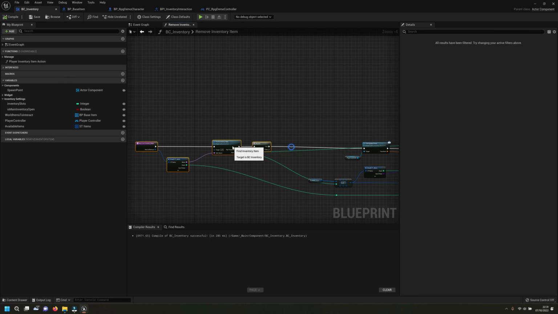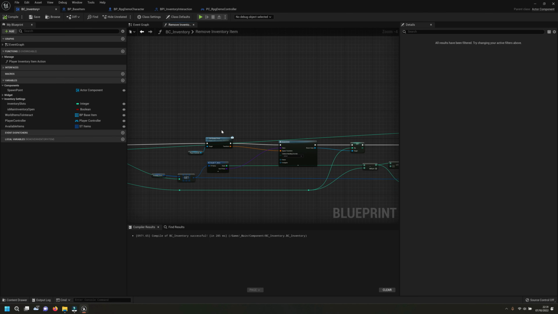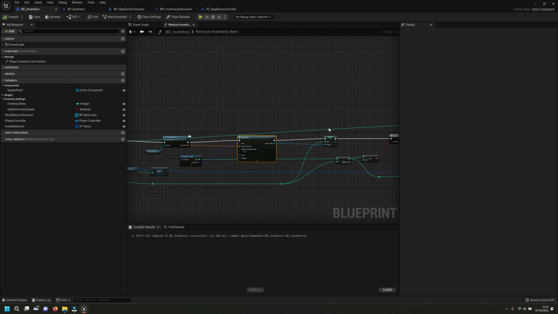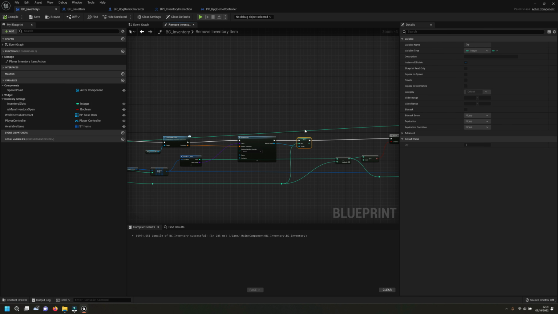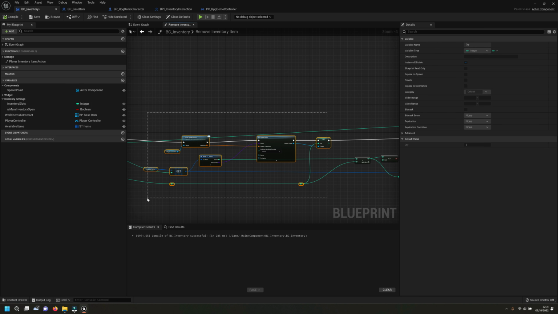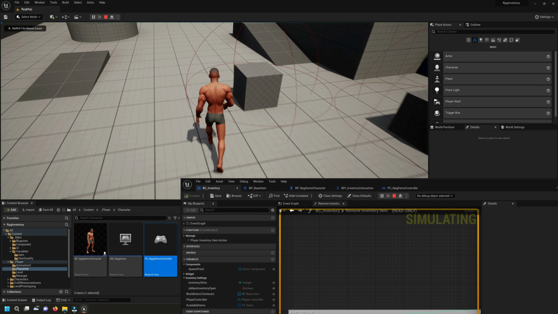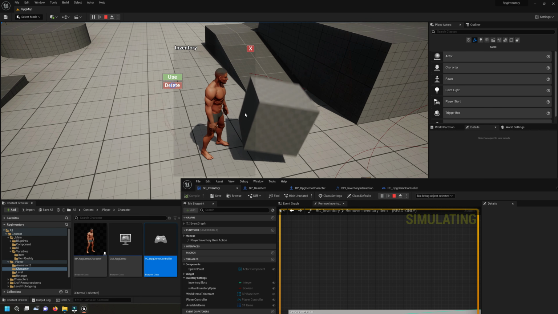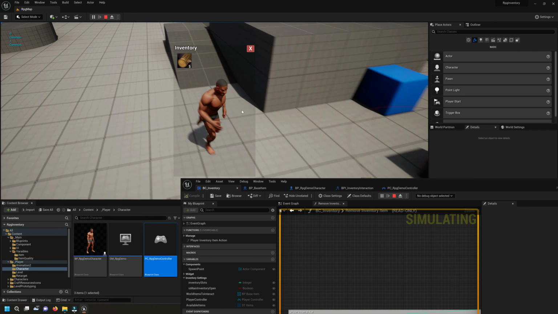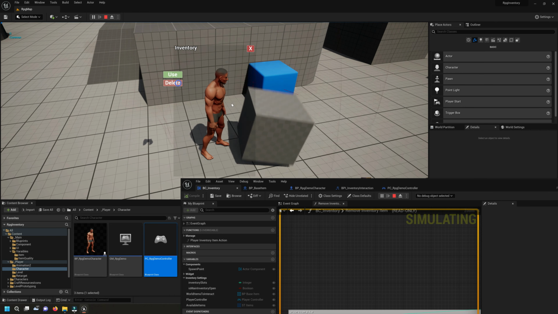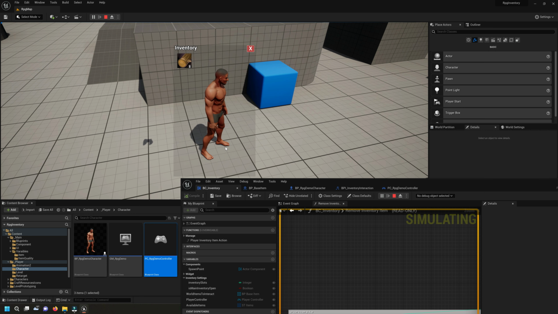Let me just put this here on the side. Just going to make sure I organize this a little bit properly. What I'm going to do here is make sure that this is on spawn item picker. Nice. Compile and save. And yeah, guys, right now we have very basic logic in here where we drop the item. So get the item, get the item, get the item again, drop the item. There we go. Got 8 items again.